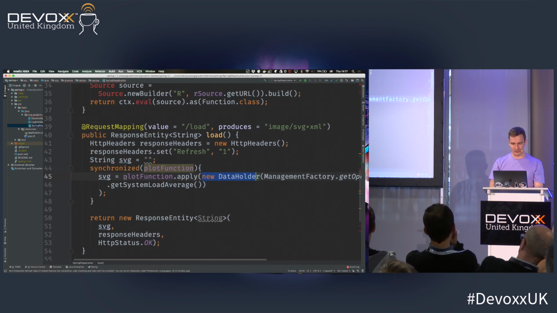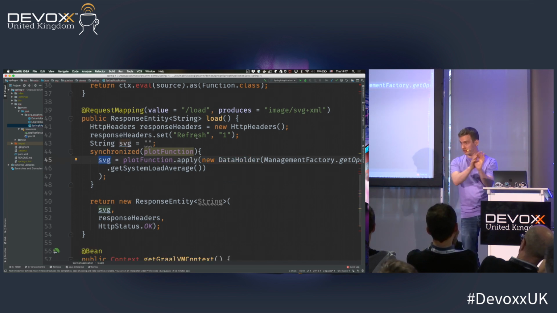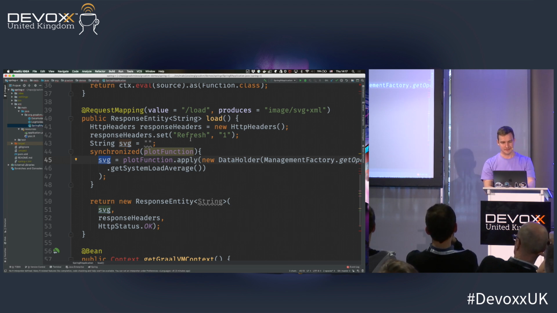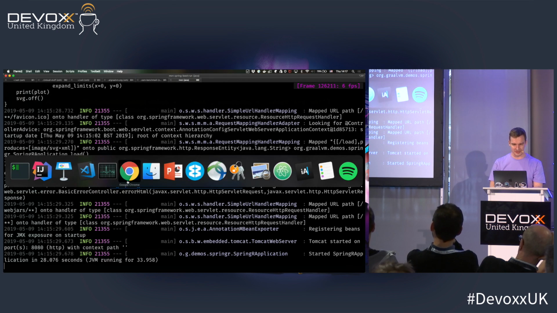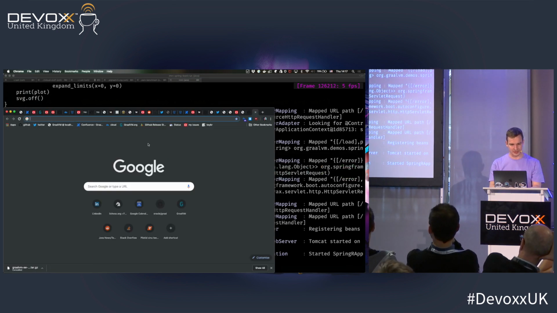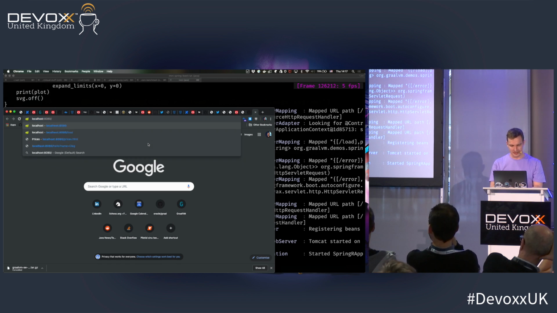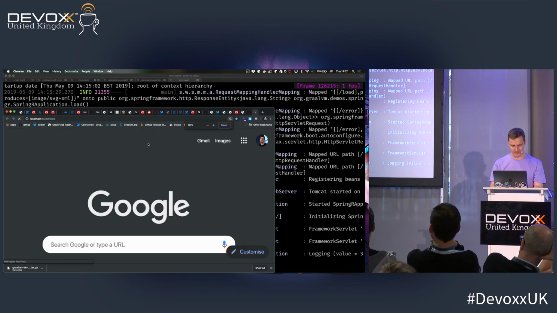And I uploaded some details. I get the string back out of the R function. I get a Java string. This is a little bit mind-blowing if you think about it. And then I return that to the browser. So my function started here, and I will try to load localhost 8080, and we'll see whether it works or not.